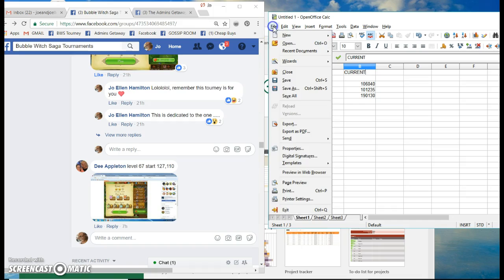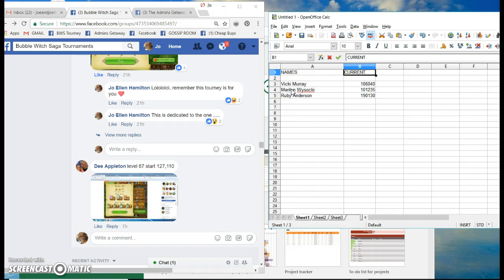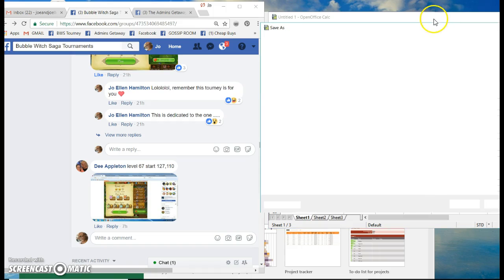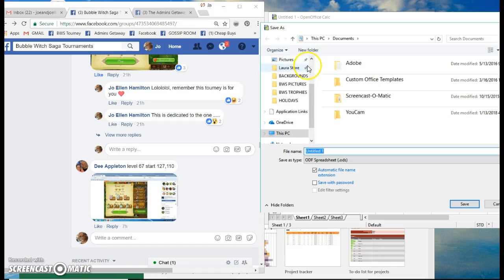And then be sure you go up here and hit File, Save As, and then I always do mine in Documents, and then title whatever it is, and I always just put whatever level it is.